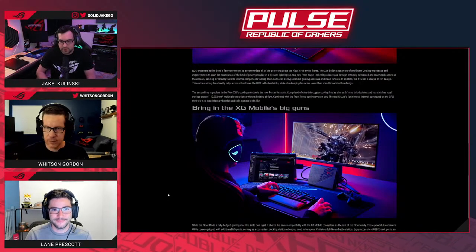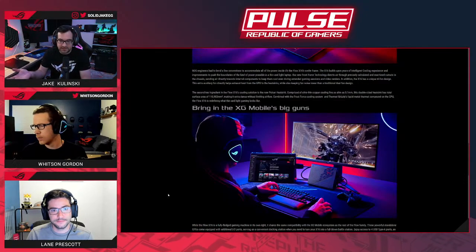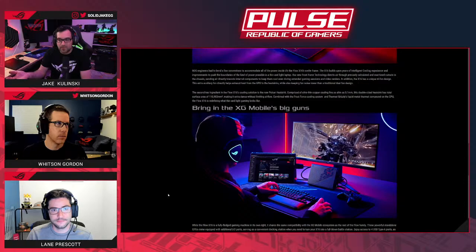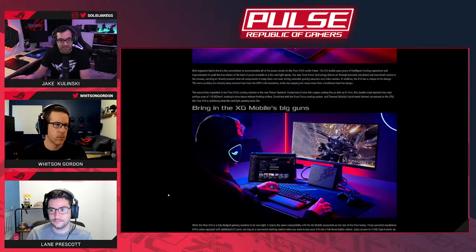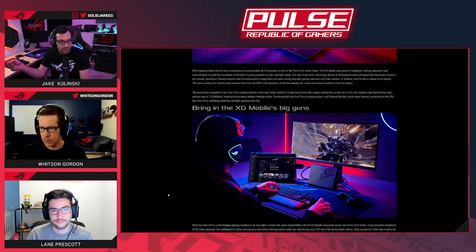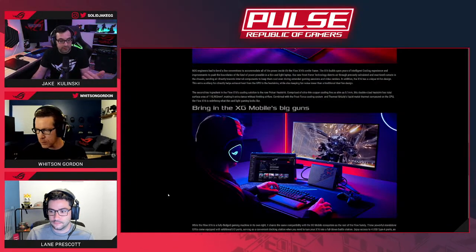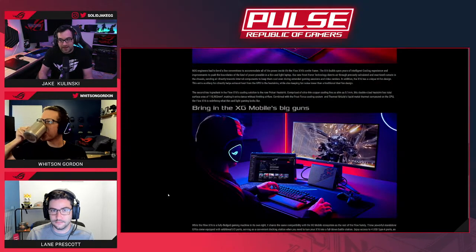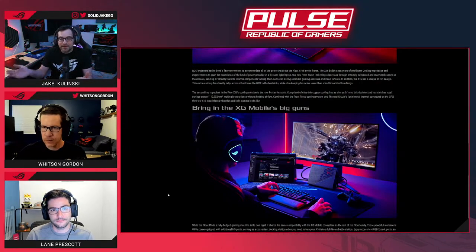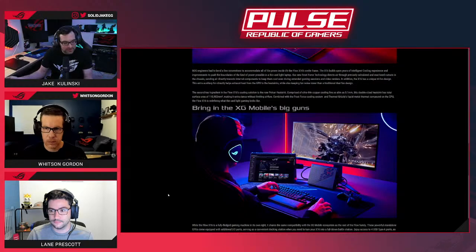So let's talk about the XG Mobile. Now, traditionally, the XG Mobile is a tool where you can have, say, an RTX 3080 inside that XG Mobile dedicated GPU. The XG Mobile has four USB-A ports, a power adapter, Ethernet, DisplayPort, and HDMI. And with that, you plug it in to directly connect with PCIe and USB-C on the side. So it's going to give that power directly into the board. And that's going to let you take your X13 or your Z13 traditionally and enhance the performance with a 3080. But here with the X16, it's coming equipped with up to a 3070 Ti.